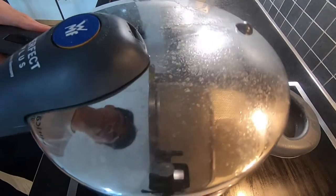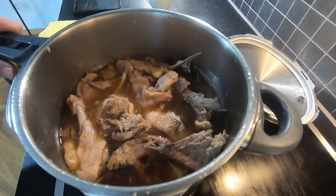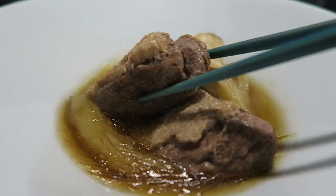After 20 minutes, it smells amazing. Now let's try it out. The duck meat is so soft and full of the flavors of ginger and sesame oil — the meat just melts in your mouth. Super tasty. Let me also try the soup. It really feels warmer. For me, this dish doesn't even need salt; there are so many flavors inside the soup already. But you can also add some salt to your taste. Try it out — I think you will also like it.